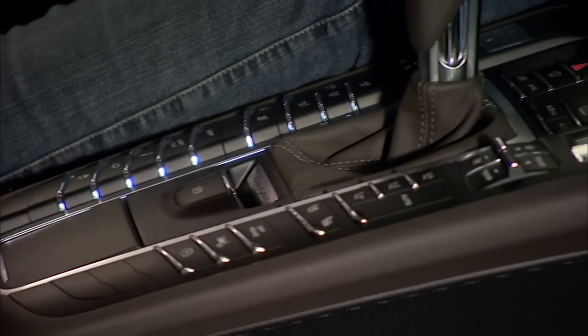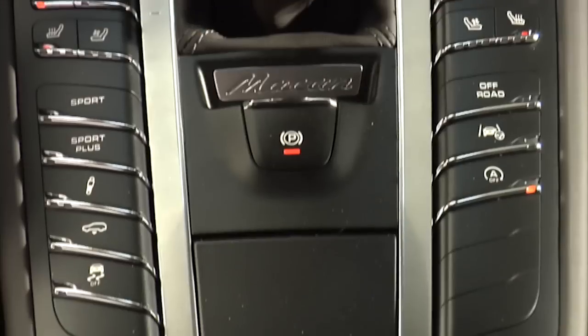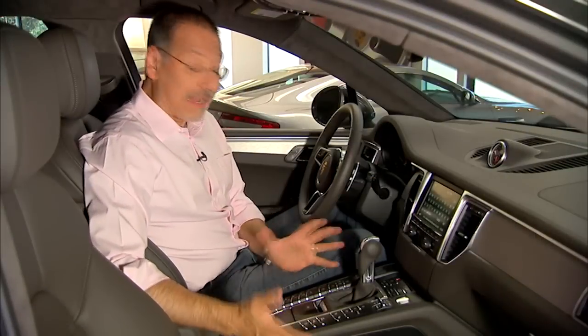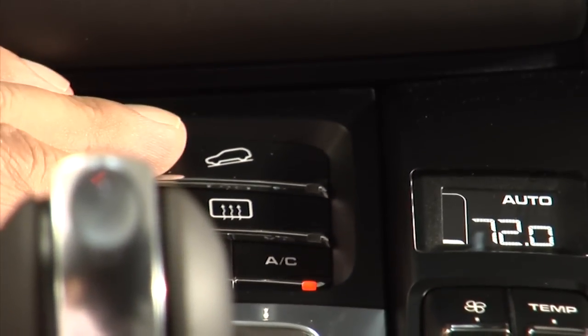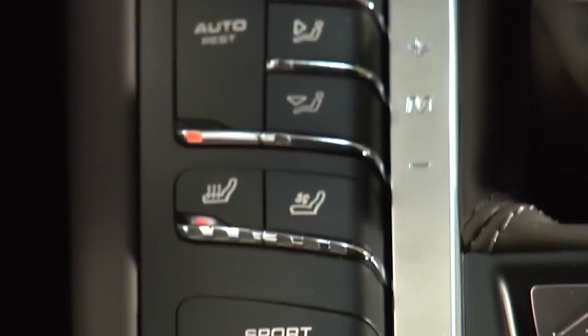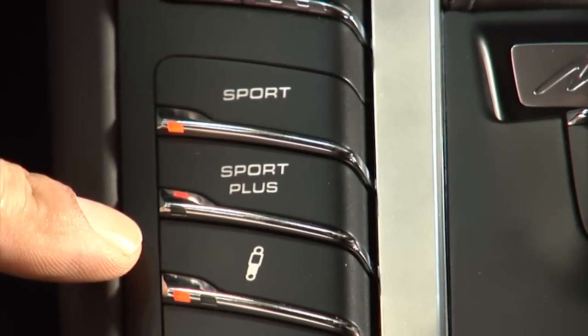The center console I've never made peace with in modern Porsches — maybe you love it, it's just not for me. It's got that Acura disease of putting a thousand buttons in one place, and they're not that logical. Here's the off-road button, and way up here is the crawl control button — those are related but they're in different zip codes, and everything is almost identical. So to go from Sport to Sport Plus, you have to do some reading. There is no physical way to distinguish these without sight.